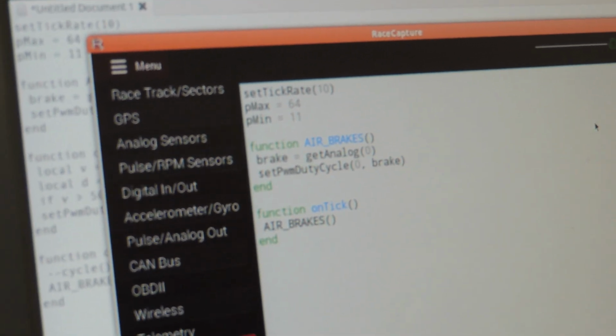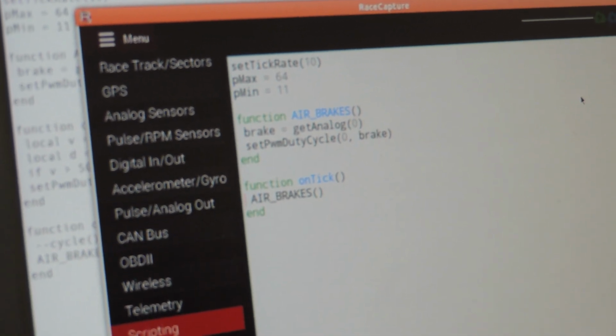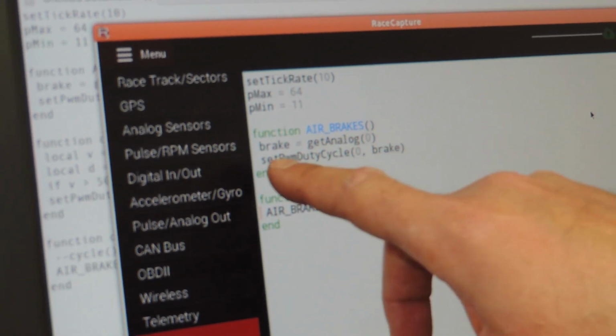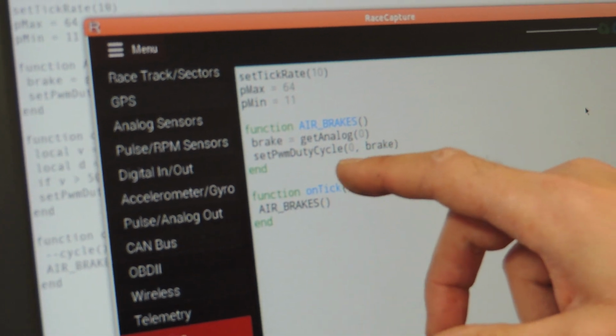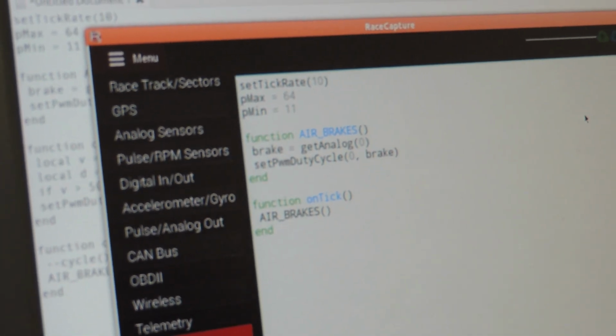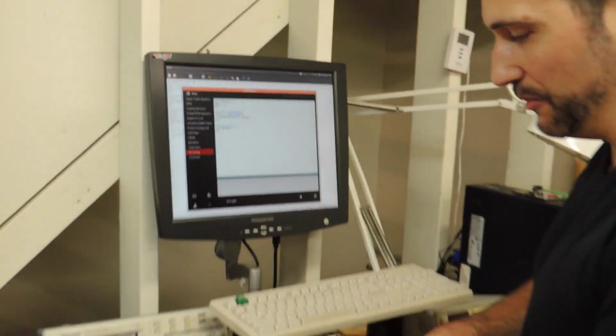In other scenarios, if you're developing something that has a nonlinear response, or you have to mix in other variables, then your code, your algorithm, your logic would be that much more complicated. And of course, you could iterate and figure out the best combination of settings to deploy the active aero system. But this is just a simple demo.